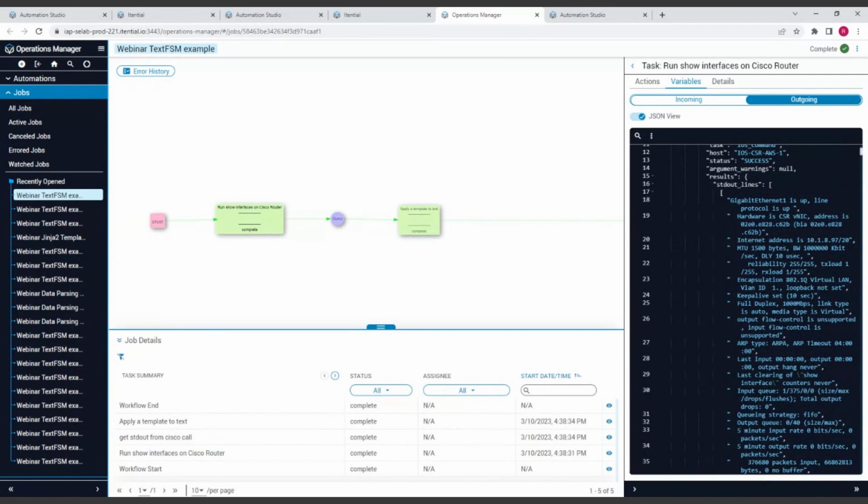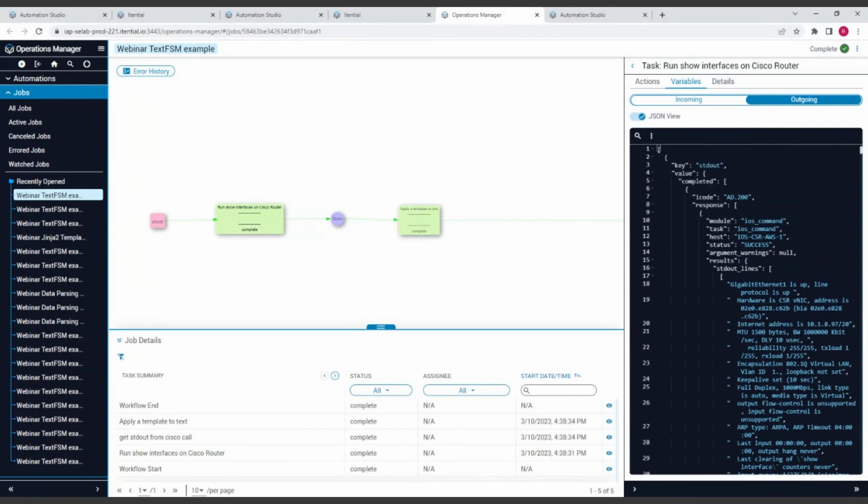In fact, every line of the output of that show interfaces command is here, along with all kinds of metadata for status and things like that. What we really want is just one particular section of that. And when the data is structured this way, especially in a JSON object, we can identify these keys to pinpoint exactly the data we want.